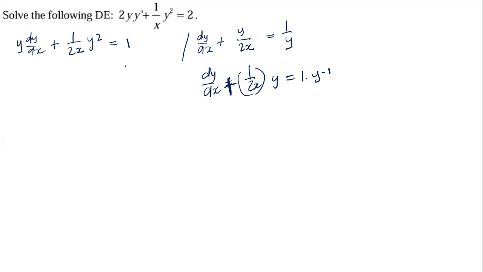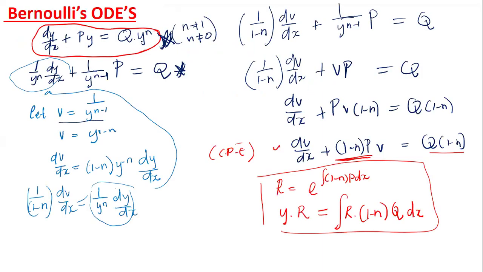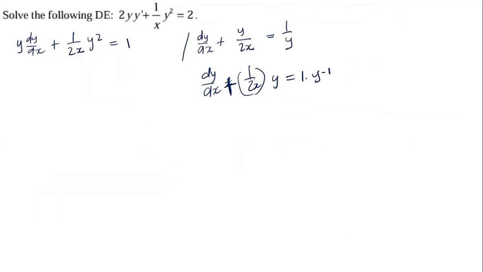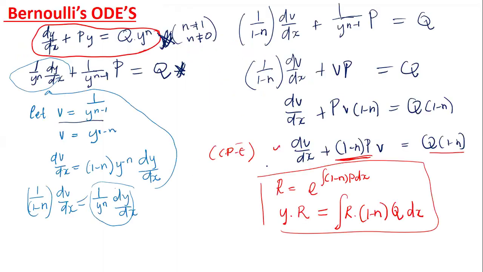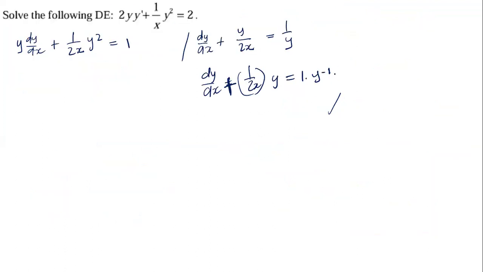Have a look at this. This is the standard form, like I said. Q multiplied by y to the power of n. n may never be equal to 1, but n can be -1. Don't forget that. So you see my n here, it's -1. This is Q, and Q is 1. And then P is 1 over 2x. If you want to write it like this, this is the standard form of Bernoulli. You can determine the integrating factor using your n, which is -1, and P, which is 1 over 2x. It's actually simpler and quicker to do it in this way. But I love making complicated things, I guess.